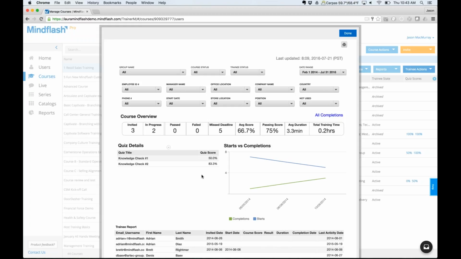Okay, so you see this section here called Quiz Details. This has a link for each of the quizzes within this course. So there's two quizzes, Knowledge Check 1, Knowledge Check 2. If I click on Knowledge Check 1, it will open this window, and this will show us a line.